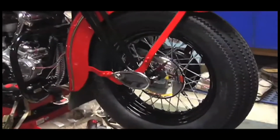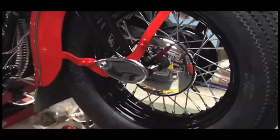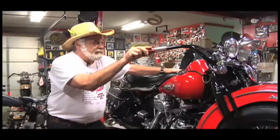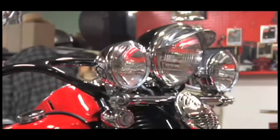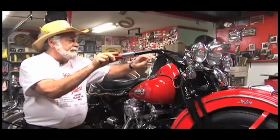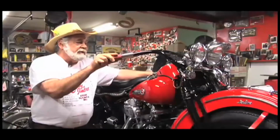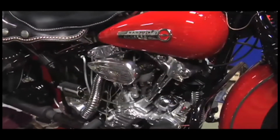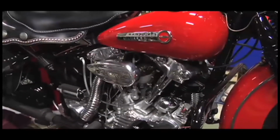Period accessories and stuff like that, little red genuine Harley grips, and the Hollywood bars that were made famous by Clark Gable. Actually, Clark Gable was a good friend of Flanders, and I think he was drunk all the time. He used to drop his bike and the handlebars bent, so he had Mr. Flanders weld a bar in there, and they called it the Hollywood bars, very popular, very rare. These are original bars, and on eBay they'd be worth a fortune.